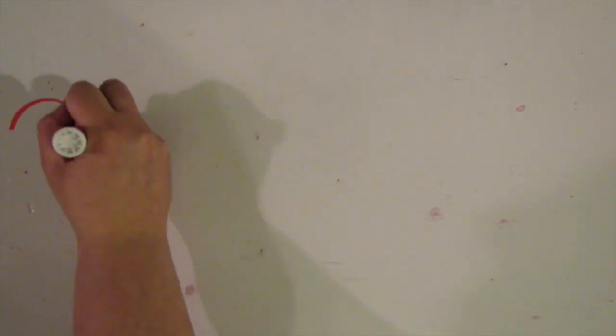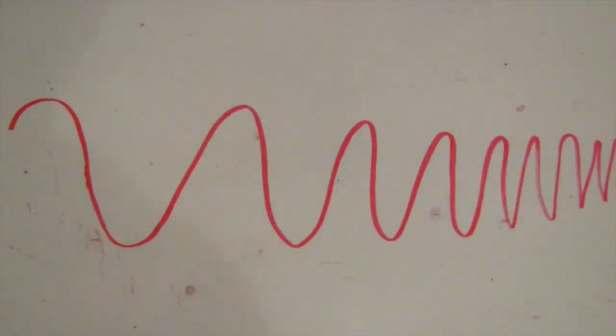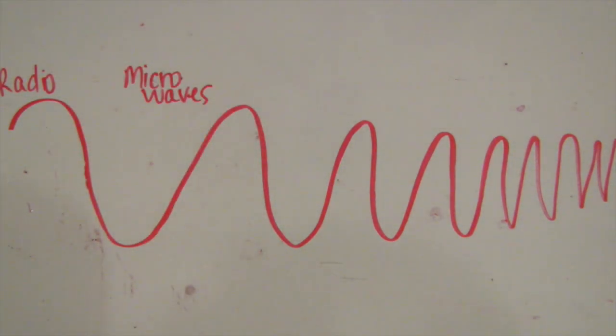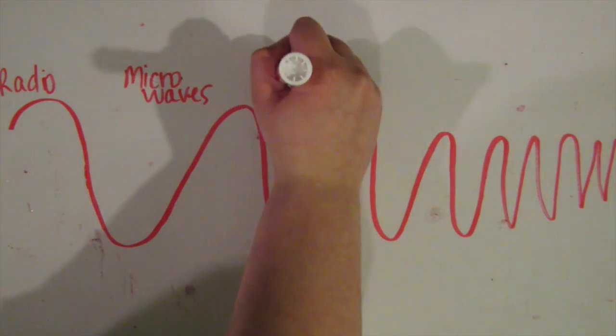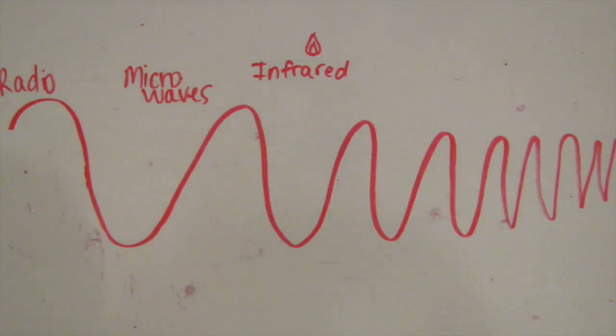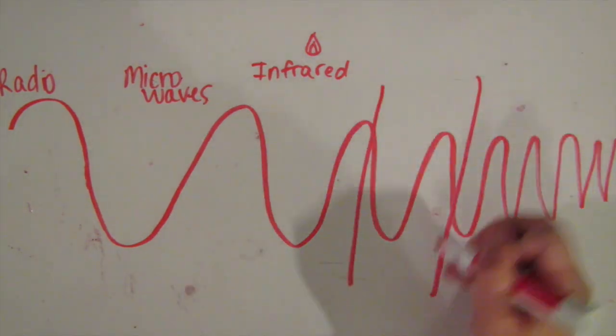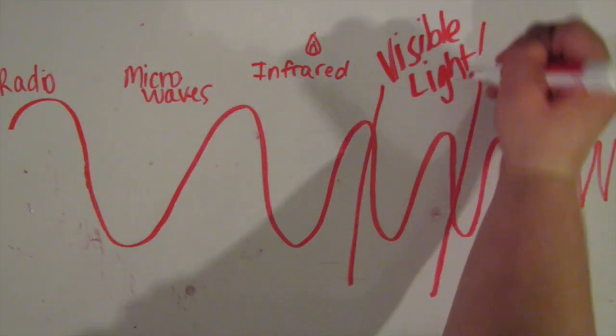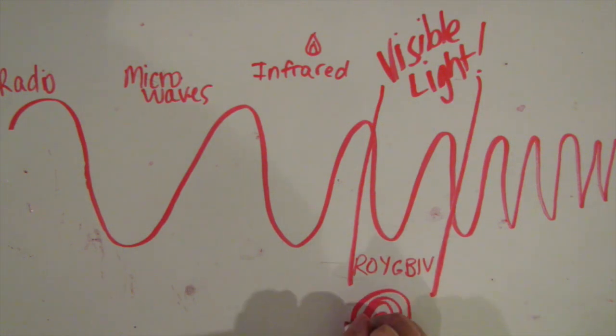Even though humans can only see the small range of visible light waves, there is an entire spectrum of light encompassing a vast array of different wavelengths and frequencies. At the bottom of the spectrum, we have things like radio waves, microwaves, and infrared waves. These waves have larger wavelengths and they're bigger and have less energy. In the middle, we have our visible light spectrum. That's where we have red, orange, yellow, green, blue, indigo, violet, the colors on the rainbow that we can see.